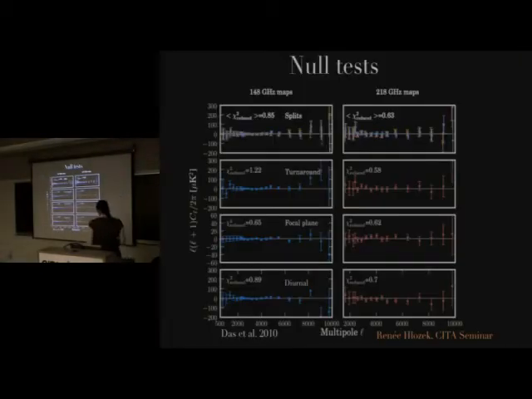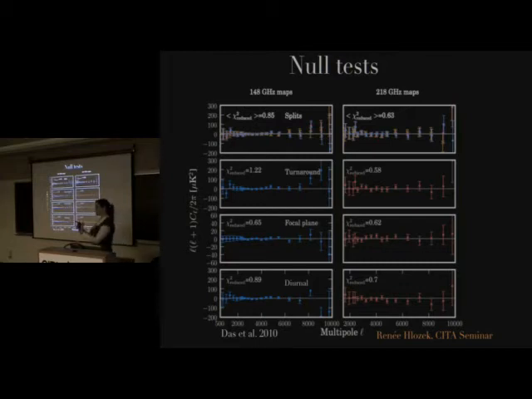Okay, another thing that you want to do is, before you start using your power spectrum for any sort of parameter estimation or any analysis, you want to make sure that you trust it. There are many different things that happen between taking the data and turning it into cosmological parameters. And one of the things we do is these null tests.